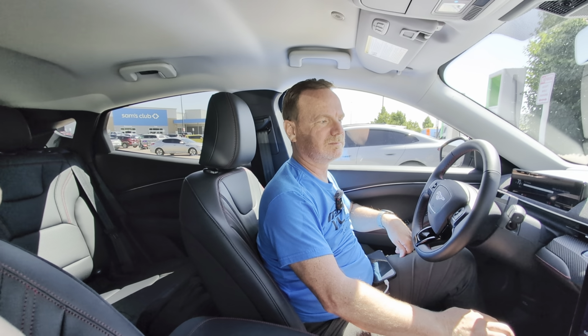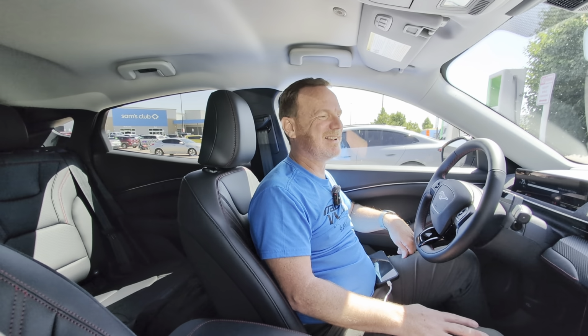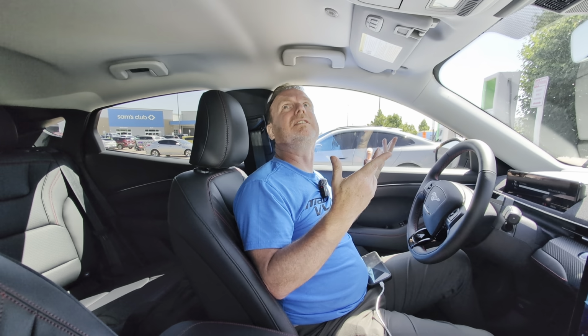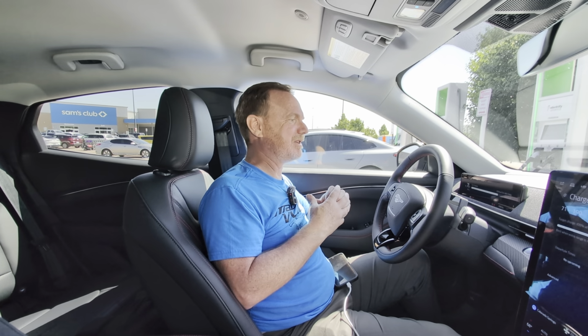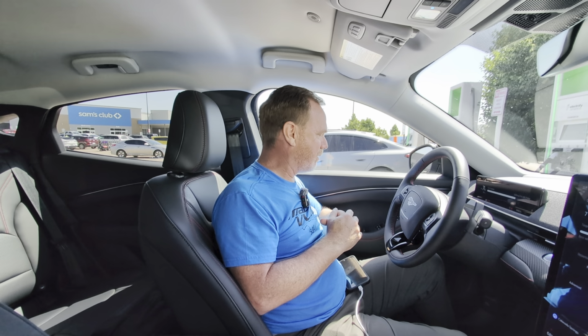But we did go up Pikes Peak last week with a Mini Countryman that had a glass roof, and I'm a little bummed that we won't have it now just because the views were spectacular. But that's really situational. For the most part, I don't care. Yeah, driving around, I do glance up, but it's not a huge thing for me. I'm curious what everybody out there thinks. But I think that's all we need to go over on the interior.